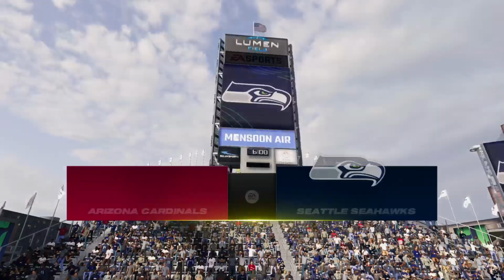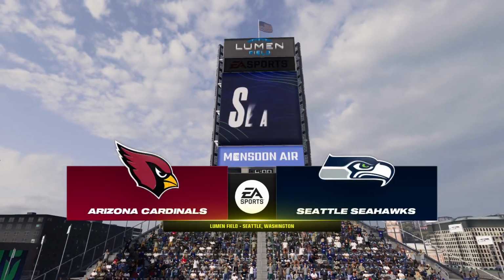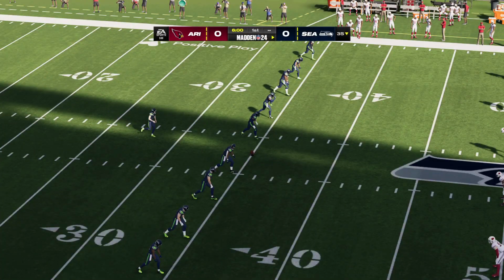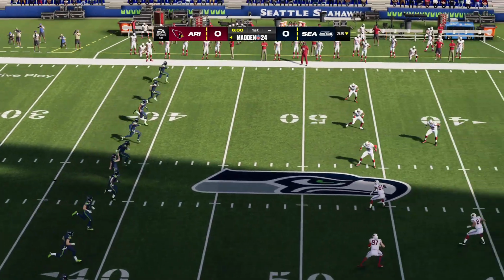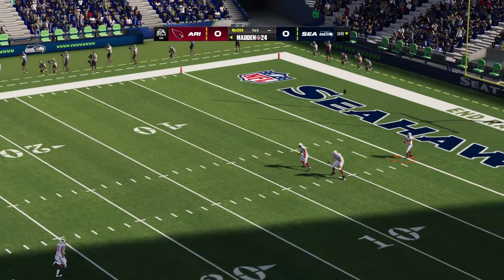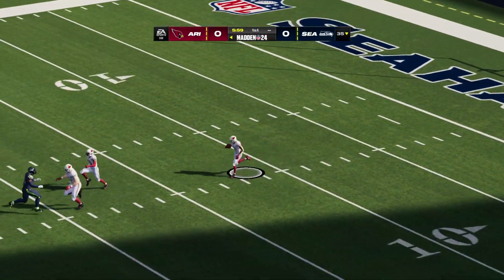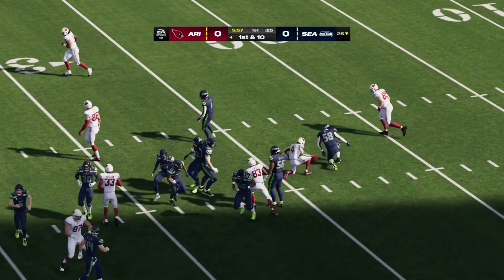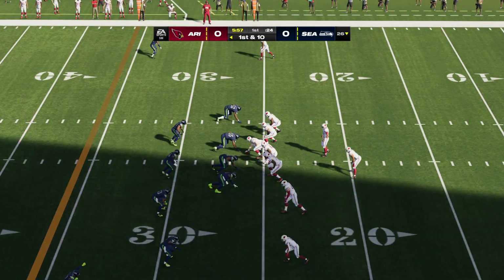Cardinals. They raised the banner just a moment ago. We are set for football at Lumen Field here a mile south of downtown Seattle. Straight ahead, we've got a pretty good one on tap, as it'll be the Arizona Cardinals taking on the Seattle Seahawks. And up to about the 26-yard line, just across the 25.